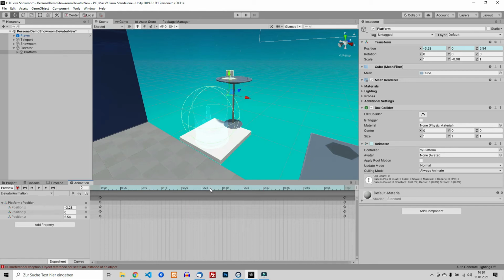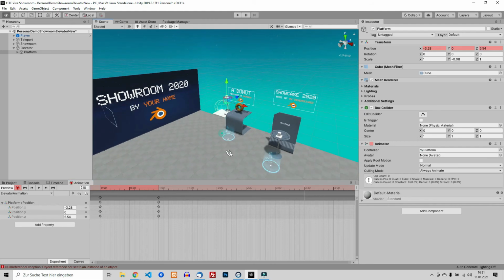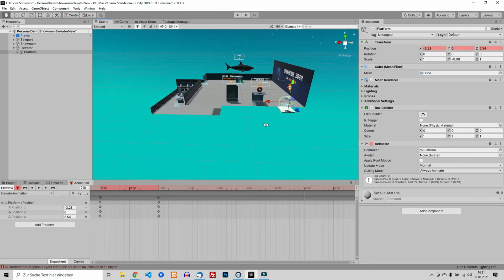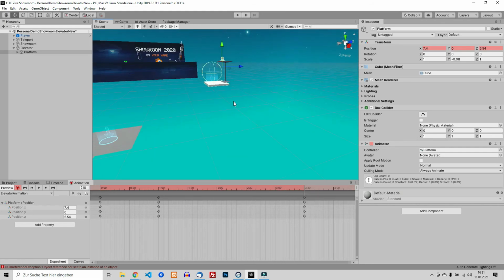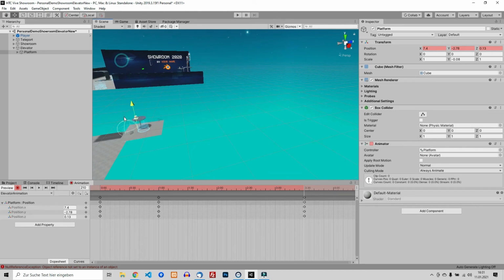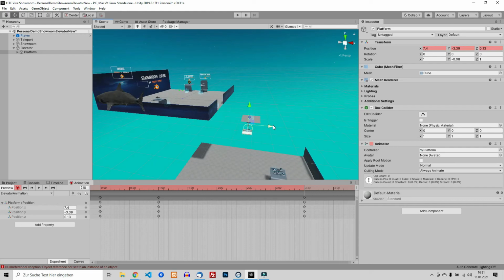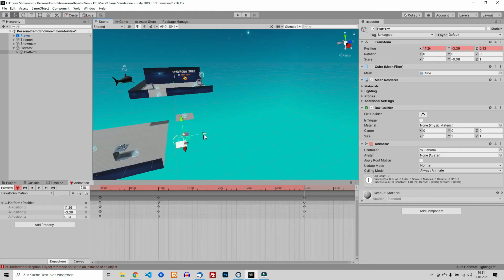With the middle mouse wheel, we can zoom a little bit in and out. And I can imagine that probably around 3 seconds might be nice for the animation. And by pressing on this control icon here on the left side, we can record positions. That's actually quite nice, because now we can move around in our scene, and then just by hand move our platform to the position we want to move our player to.